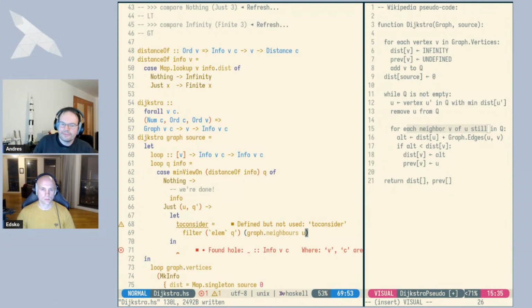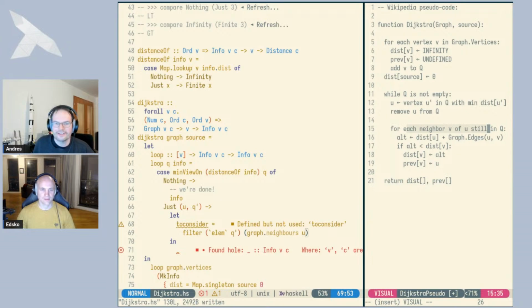And now we want to do something with every element of that list. And we can write another recursive function over that list. That is an option. But with a little bit more experience in Haskell, we can also recognize that this is a very common pattern, namely, we have a state that we initialize, and that is again our info. That is essentially the values of the dist and the prev array. And then we're iterating over that list, and at every step we potentially update that state. And that is exactly the pattern that foldl' covers, nicely connecting to our previous episode of the Haskell Unfolder.